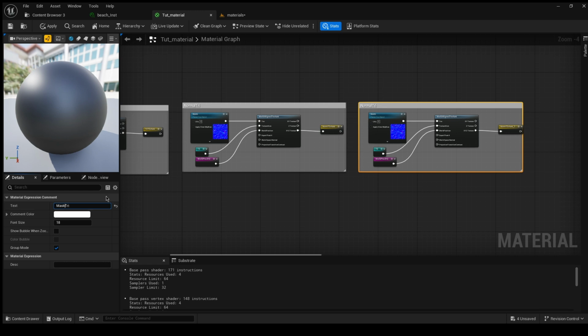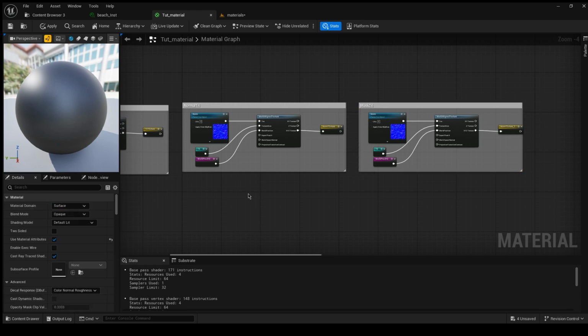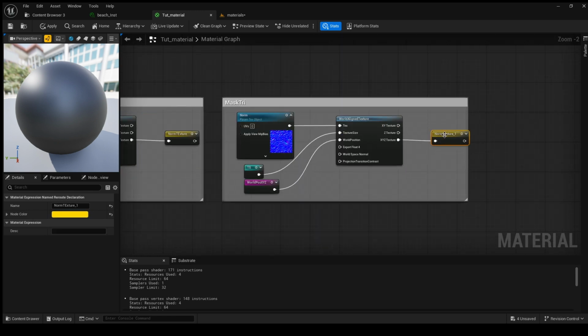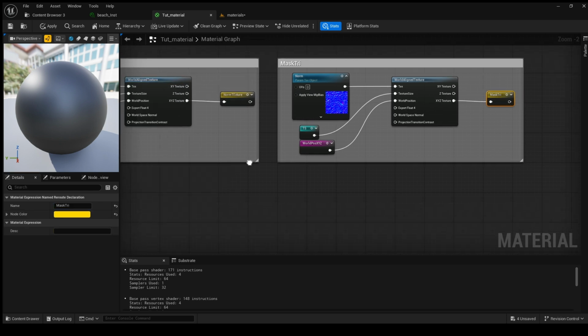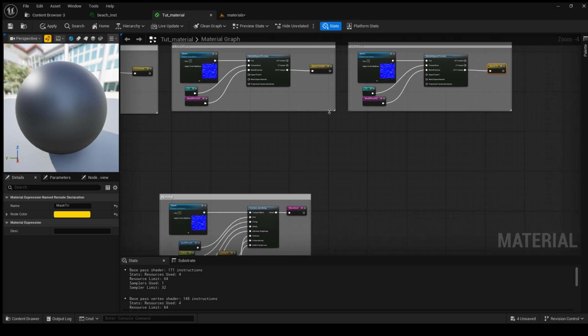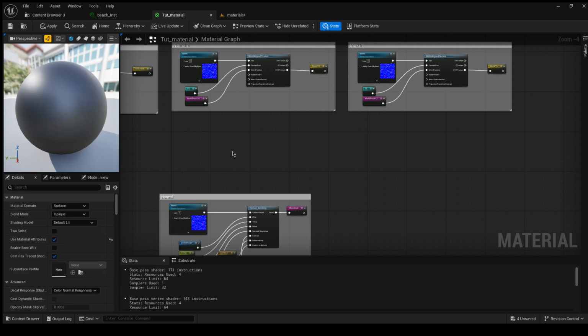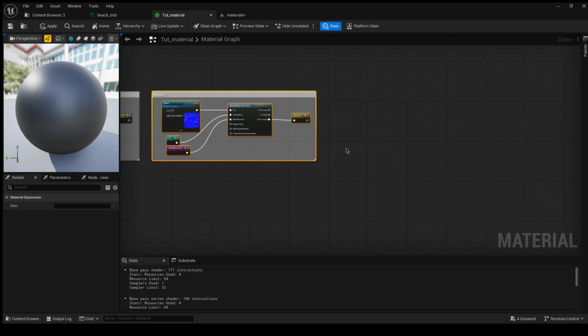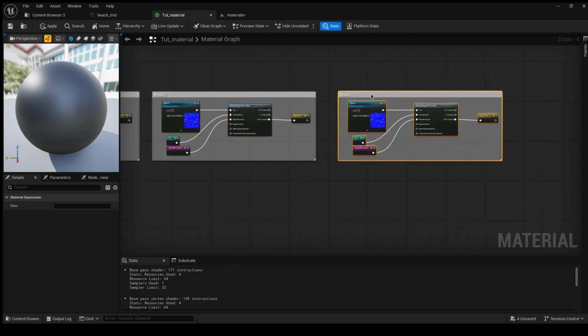mask, okay. And mask try, okay. And norm try. I'm again going to duplicate it, call it displacement try, this try, okay.